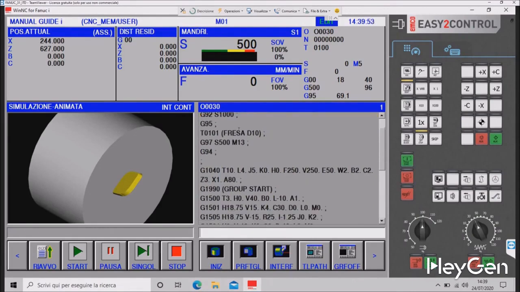I hope I was clear enough in explaining how to create the oval, but also pockets in general with the manual guide. It's nothing difficult. It's just about making 3 or 4, maybe seeing where you tend to make mistakes a bit more often. You see, even in the tutorial, I didn't hide it. While editing the video, I made a little error, but by learning to read the graphics and getting a bit familiar with the manual guide, you make these mistakes twice. After that, you get the hang of using your machine and the manual guide you've installed. There are small differences over the years between the various versions of the manual guide.